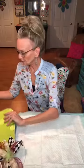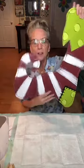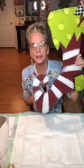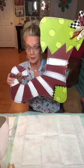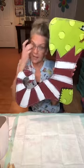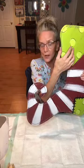All right, Jingle Stocking. So I'm going to paint this in two different color schemes, this one and the one that we have been doing. This stocking matches our Jingle All the Way porch candy. So this is the J of Jingle, and then All the Way goes up the side, and it's this old red, which is a new color for us in our paint line. The old red with the creamy white, and then the lime green with the tone-on-tone polka dots.